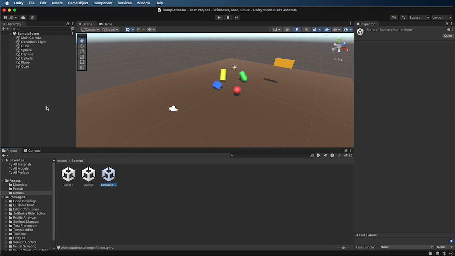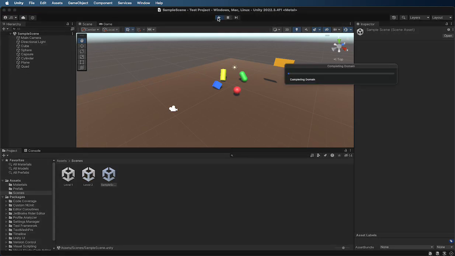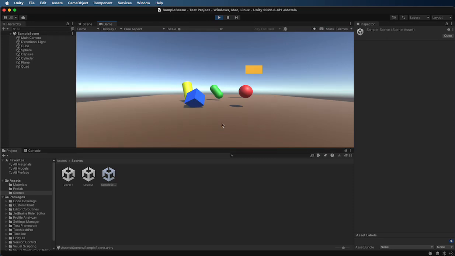Let's say you are ready to play test, and you need to generate movement from one scene to another. As an example, in order for us to play test as we're managing these scenes, I can press the Play button to go into play mode, so I can see what's happening in this particular scene. An example is, what happens if the player needs to collect, say, 3 objects, and that's going to open a portal to take them to the next level. In order for Unity to know and manage the different scenes, Unity has these build settings that we need to make sure we're accounting for these different scenes.